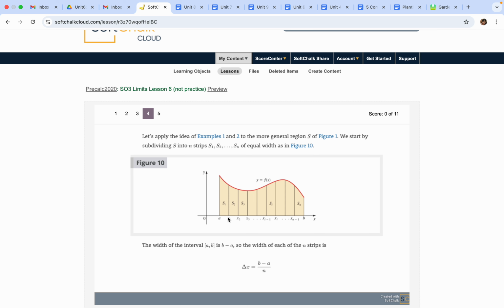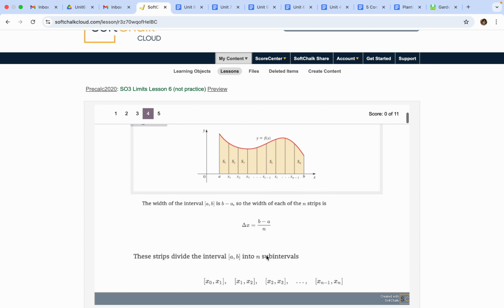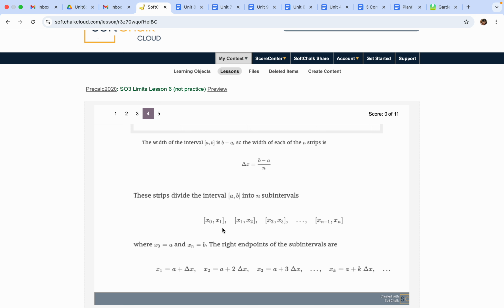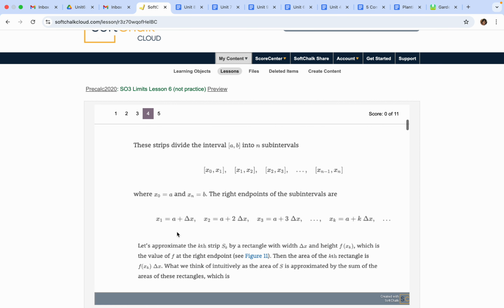And so we need to figure out, well, how do I find the base times the height? And we need a beginning and an ending, because we're not going on forever. So we start with this idea of, well, what's the base going to be? Well, the base is this change in x. It's this distance between here. And like we said, it's the end minus the beginning divided by the number of times we want to divide it up. And then this is just talking about these intervals, which are going to go on indefinitely. That's why it just says n minus 1, however many times we divide it up. Minus 1 is going to tell us how many of those little boxes we have.